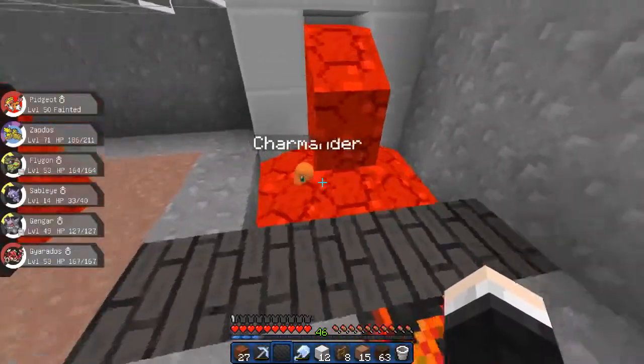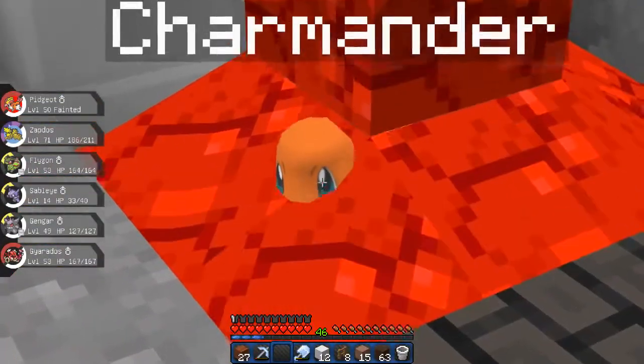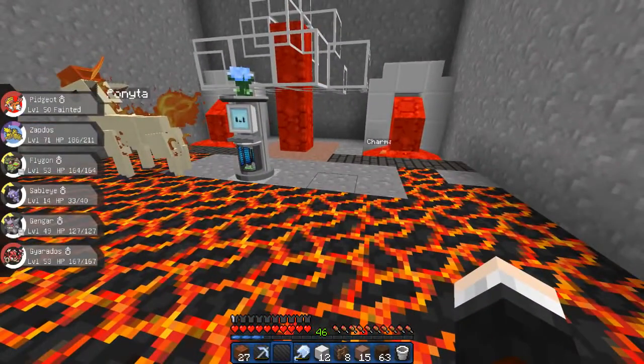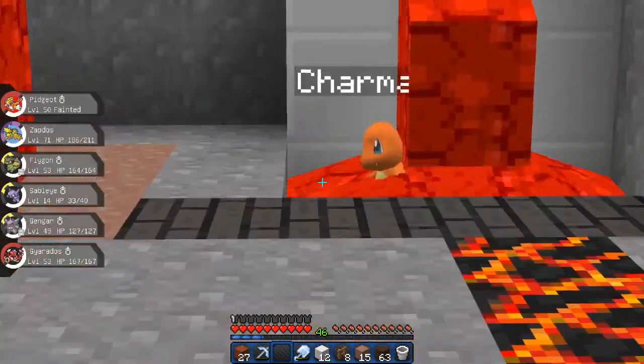Charmander's having a swim, mate. He's enjoying it. Look at him. He's loving it. Absolutely loving it. So, fire Pokemon don't burn in the lava. That's cool.